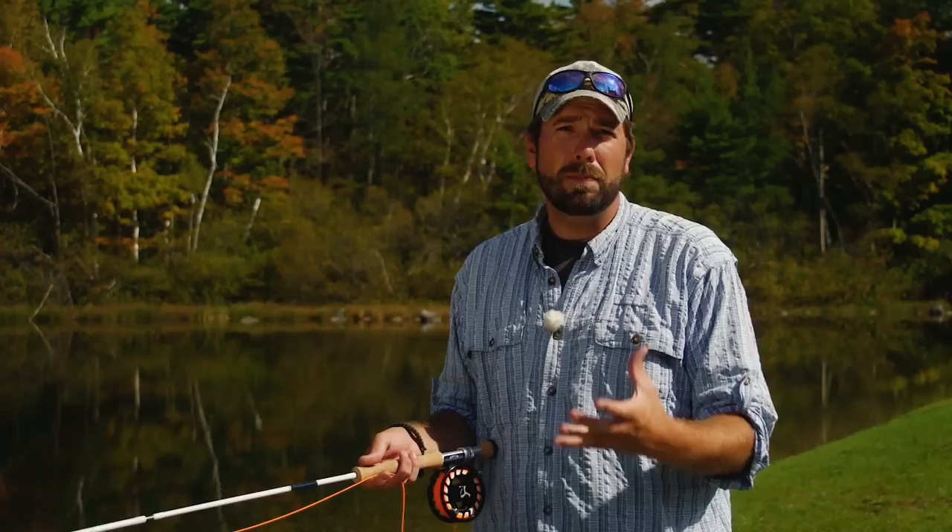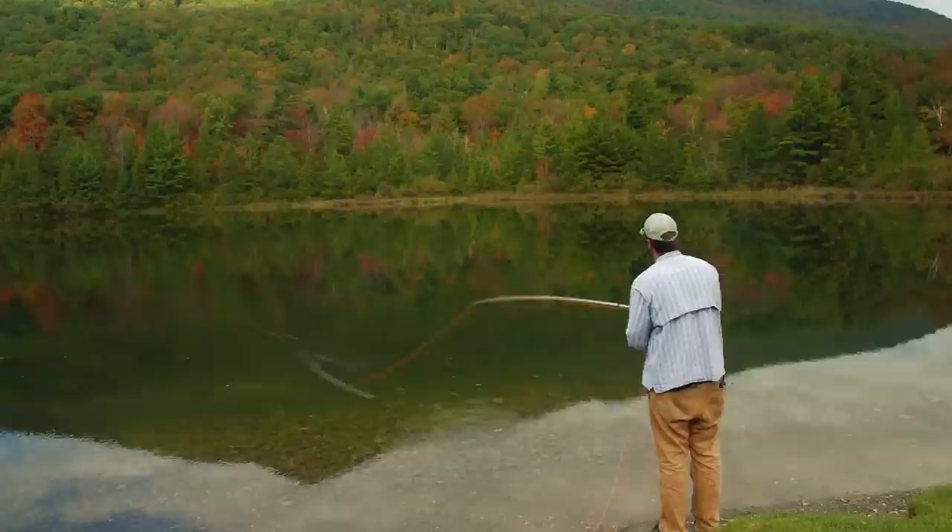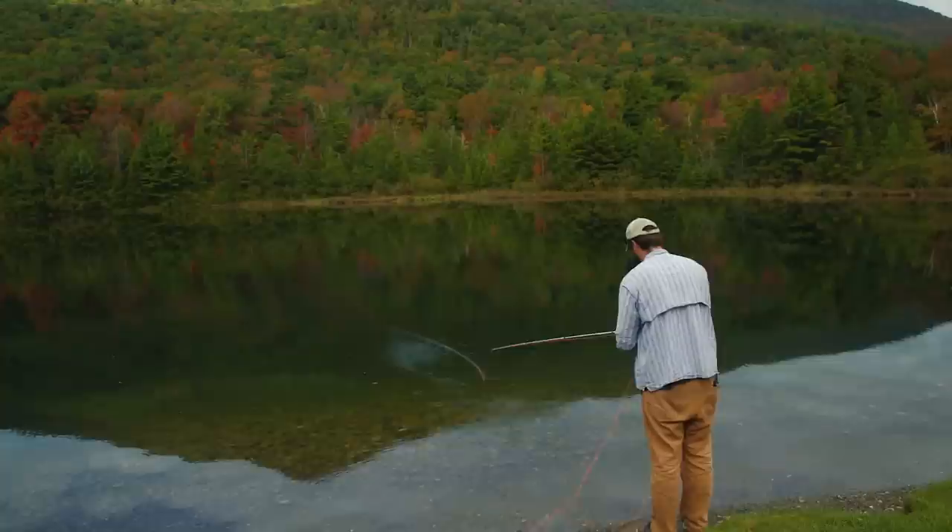The double haul does require a little bit of coordination — it's kind of like patting your head and rubbing your stomach at the same time. However, it's not as difficult as you might think. We can break it down into its very simple forms, but first we need to understand how this cast works. When we make a basic back cast, we're starting with the forearm, bringing the rod back, then applying that little pop to a stop. Then coming forward doing the same thing in the opposite direction — pop to a stop, pop to a stop with smooth acceleration in between. When I start to haul, it does the same thing as that flick to a stop. I lock out my wrist and just tug on the line.